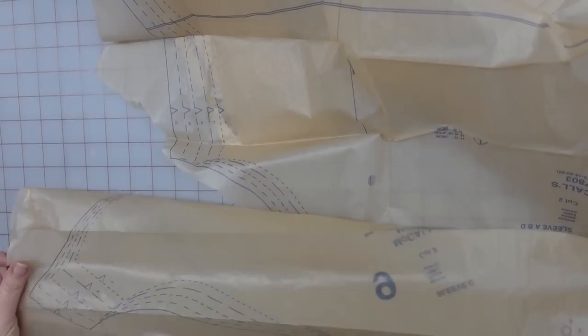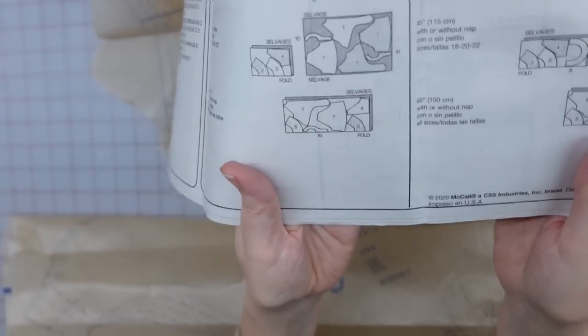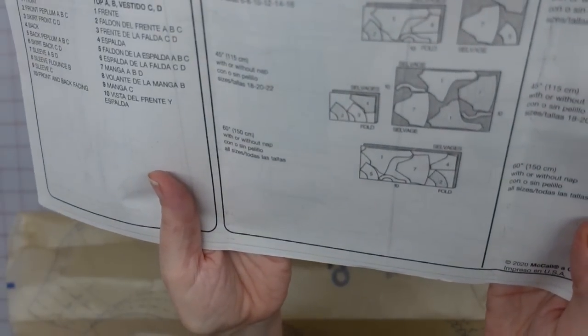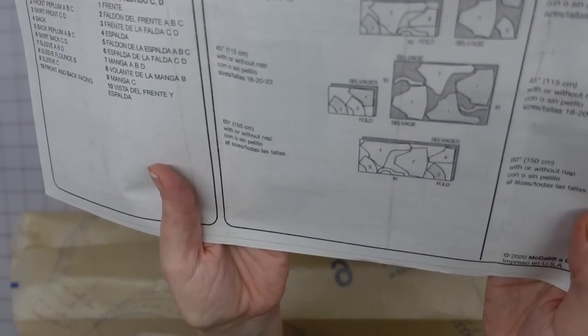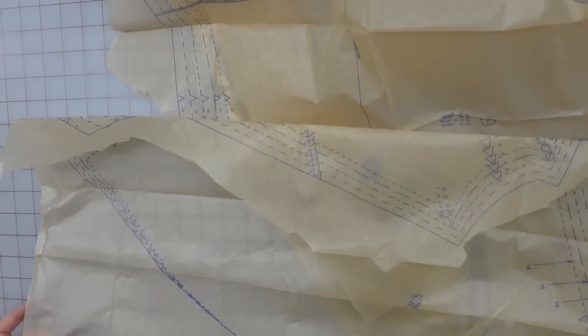I'm going to cut this out. I am going to be using the size 16 and my fabric is 60 inches wide, so I only needed about 2 yards, which is nice. So let me get it cut out. So I'm kind of in the midst of cutting this out and I'm looking, and this is a very non-standard shaped pattern. Nothing there that looks really familiar, so this is going to be interesting. So, be aware. I'm going through a lot of pieces I don't need and putting them away.